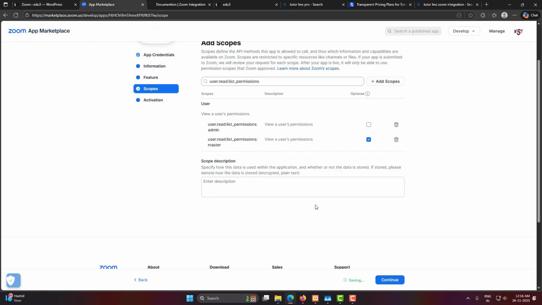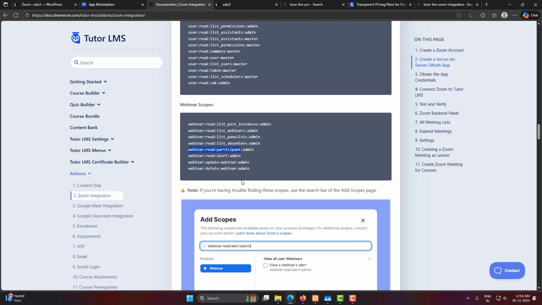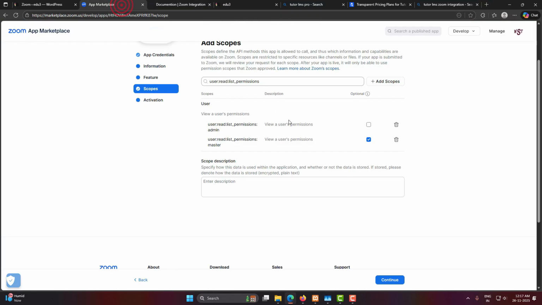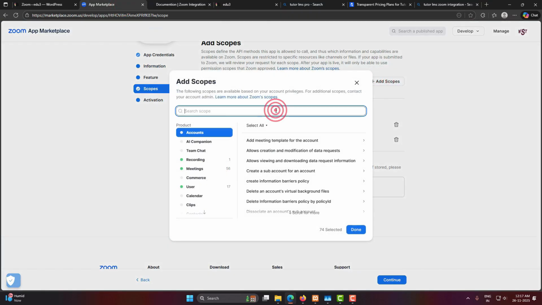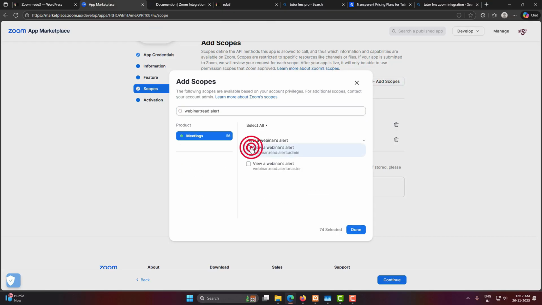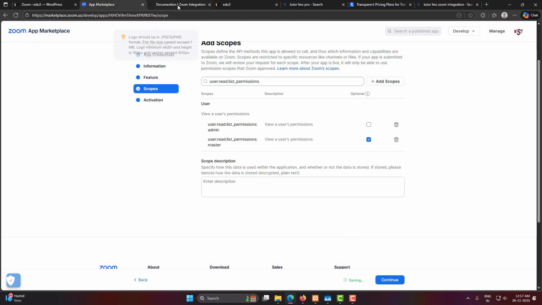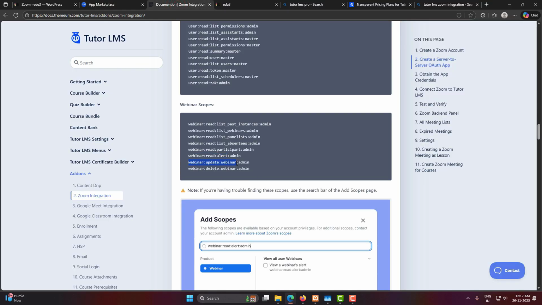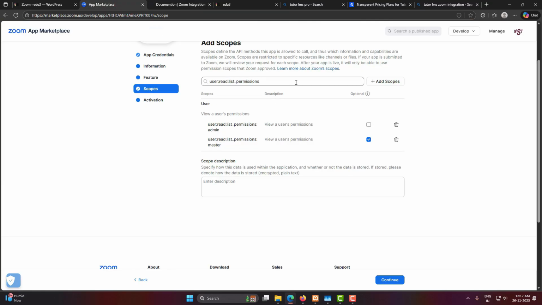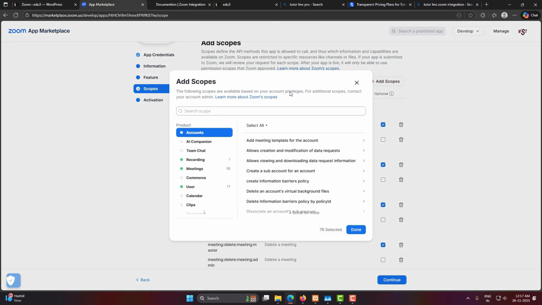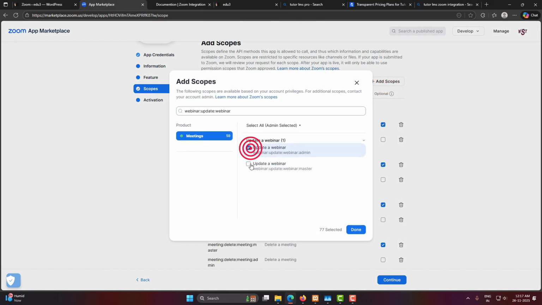So click in the done, and make sure you choose all the scope perfectly, because if you mistakenly do not add anything, then maybe the Zoom integration will not work for you also. So now for this one, these two, and after that copy this, come back here, click in the plus option, paste it here, and I'm choosing these two, done.